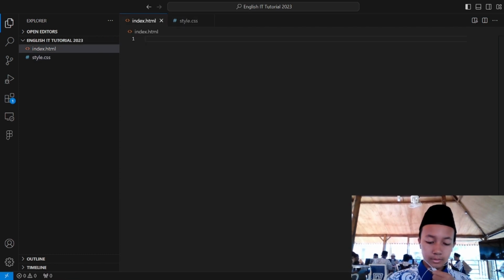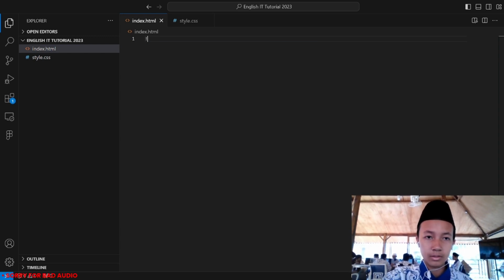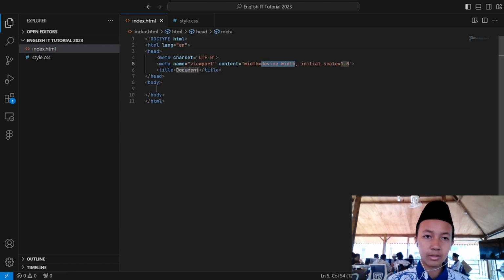Now, in the index.html, we're gonna type this character and then just press enter, and then it will automatically create the basic structure for our HTML file.